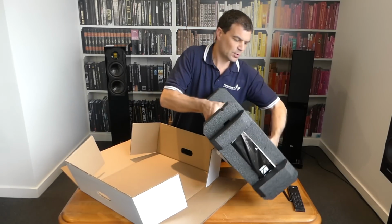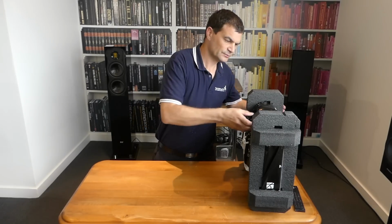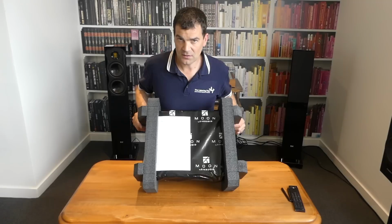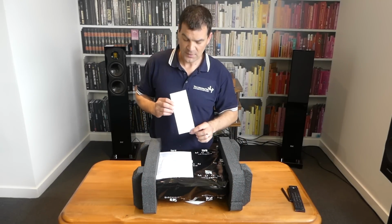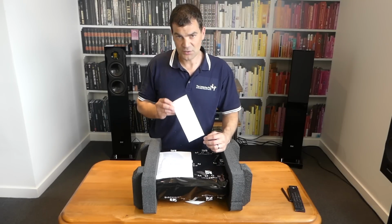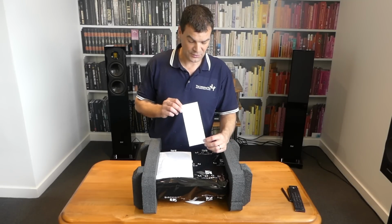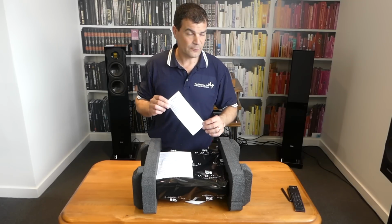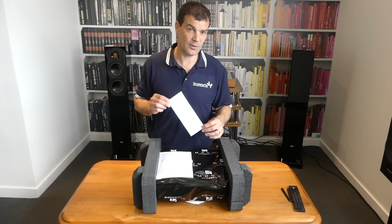Looking at the product, I'm just going to pull this off to one side and obviously get rid of its packaging. Firstly, and one of the things that I love to see in any hi-fi component is this simple slip of paper. The people that have been involved in the manufacturing, testing, packaging, all of that have each ticked and signed every element of this product, ensuring that you, when you open it, know that this has been very well cared for, very well manufactured, very well tested, and that everything you expect to see in the box is right there.